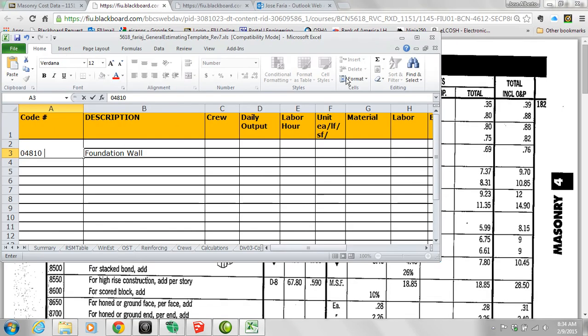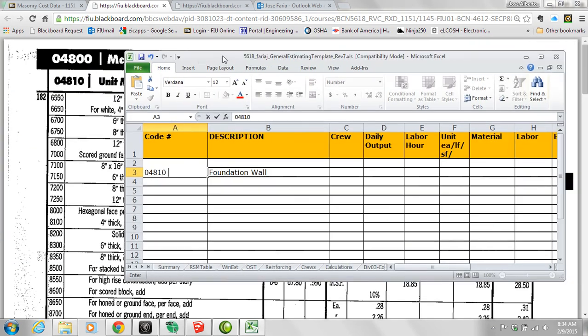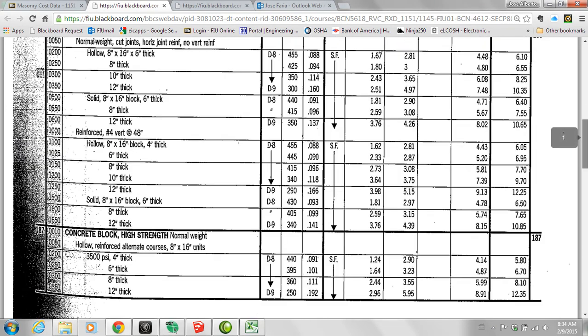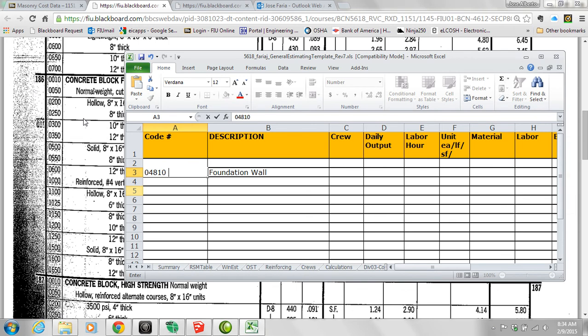Sometimes it's easier if we reduce the size of the Excel file so we can see the numbers of the cost reference window sitting behind it.